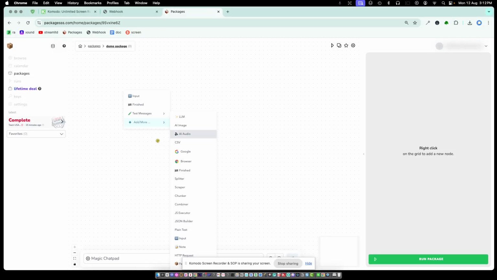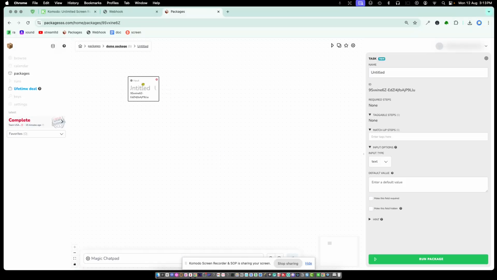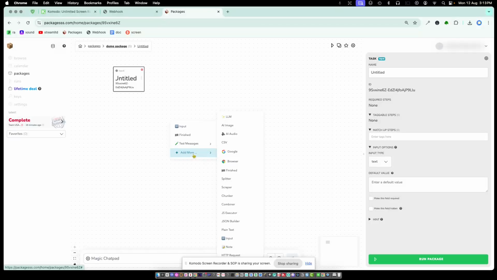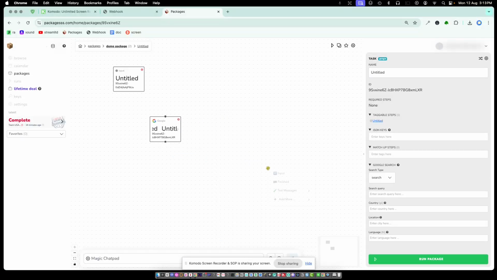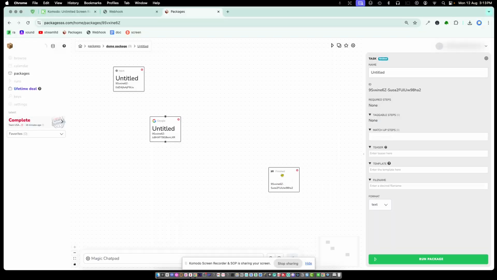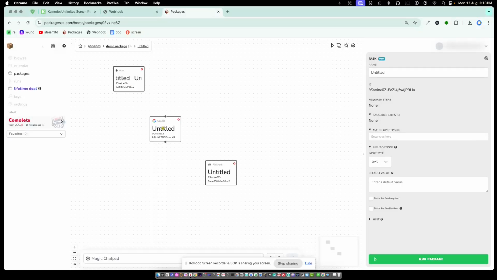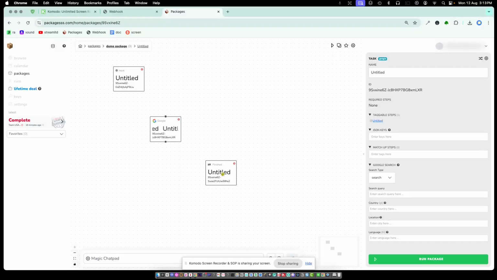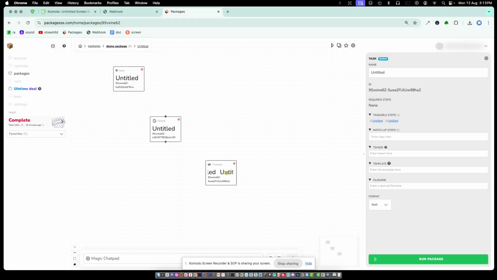So to create our first package, we need three things here: input, and then we need, I don't know, something down here, right? So what do we want to put down here? Okay, maybe we'll put this Google search, and then finally finish. Well, I'll call it node, Node, right? So you've got the three nodes or three boxes here. So you have got input, Google search, and then the results box.